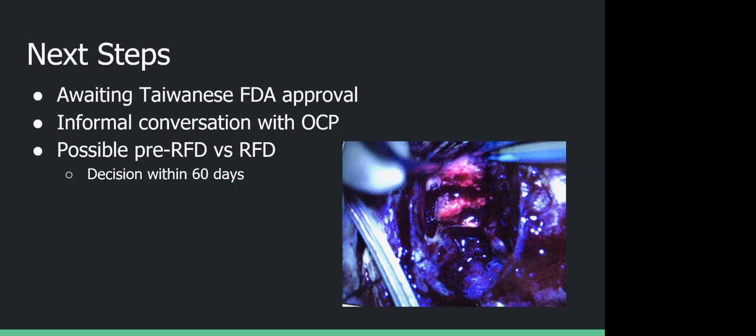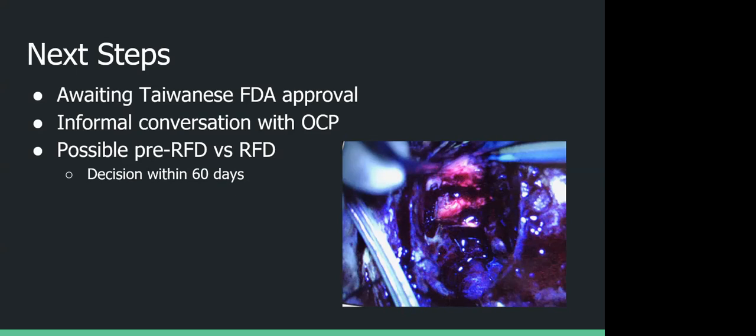And basically what that is with the Office of Combined Products, you submit an application and they will tell you, go drug or go device. And they have two different ways to do it. There's a pre-RFD, which is non-binding. It's a little more informal. And then they have the RFD, which is binding. So if they give you a decision under RFD, all future communication is done through that pathway.